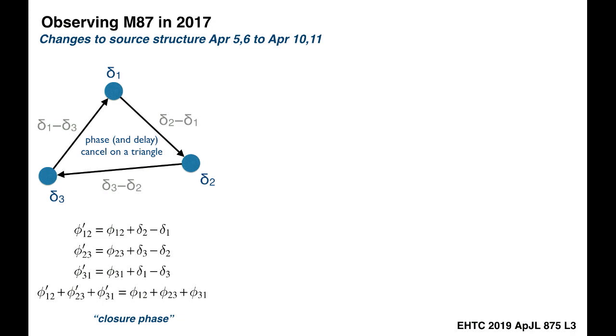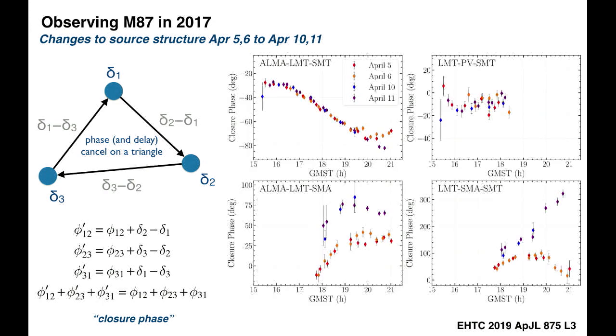Right, but this is not everything. We also have phase information, and we are using special combinations of our measurements that for certain reasons are more robust against systematic effects, against special kinds of noise. And we are using those quantities like closure phases and closure amplitudes. And those quantities have a special property that in case if our source was symmetric, if it was just a uniform ring, they would necessarily be equal to 0. And what you see here is nothing like 0. You see a couple of different closure phases for different triangles. You see that they are violently non-zero.